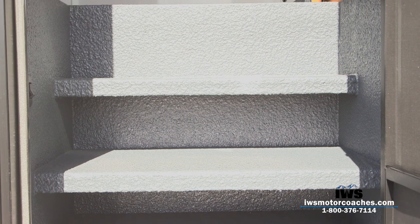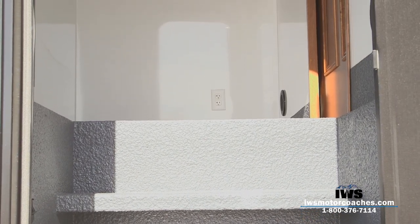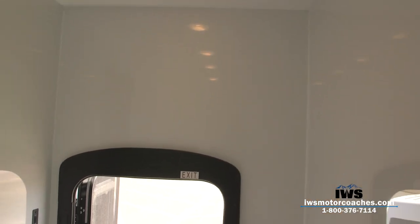As we go up the stairs here you can really see the heavy bed liner that we put on it. We also put three 110 outlets in there so you could operate tools, boot dryers, or anything like that. We put extra lights in it and as I mentioned, extra heating and cooling vents. You could even put a motorcycle in here and secure it if you wanted.